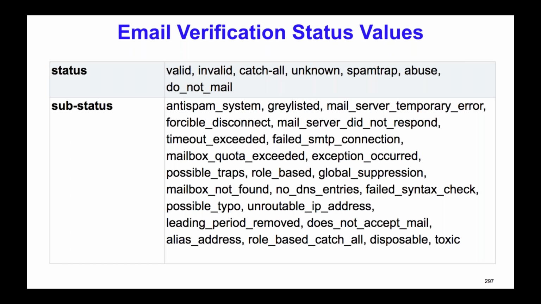Spam trap. Certain email addresses are created to really identify the spammers. These are done by companies or organizations, so those are called spam trap emails. There's a list of spam traps that we constantly identify and keep in a global database. It's never possible to identify 100% of spam traps, but we get closer to that. Millions and millions of email addresses are used as spam traps. So we validate if it belongs to any spam trap email address.